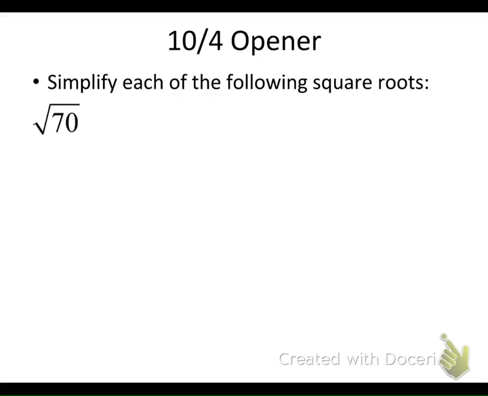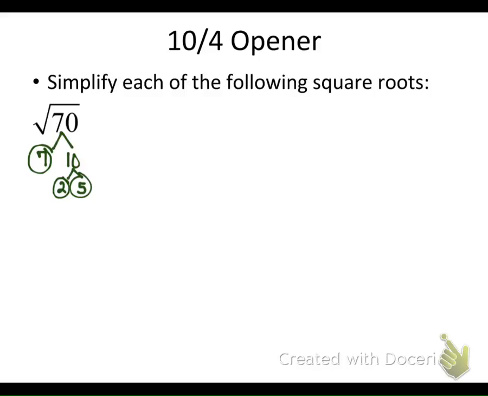Step 1 is that you need to factor the radicand. And remember, the radicand is the number inside of your square root. So if I'm going to factor 70, what 2 numbers can I use? 7 and 10. Okay, we can use 7 and 10. 7 is a prime number, so I'm going to circle it. And what for 10? 5 times 2. And they are both prime, so I circle them.